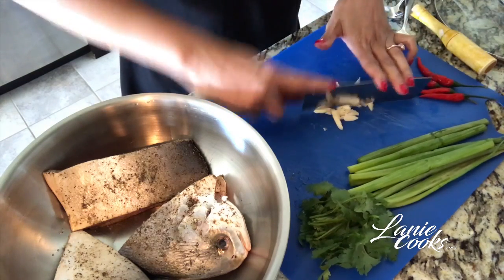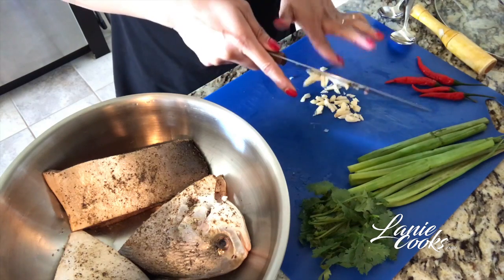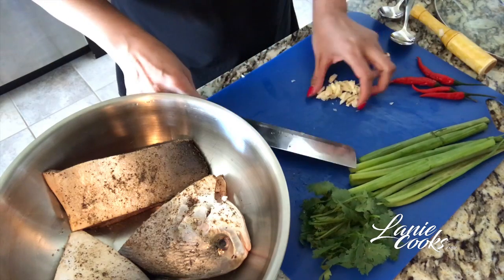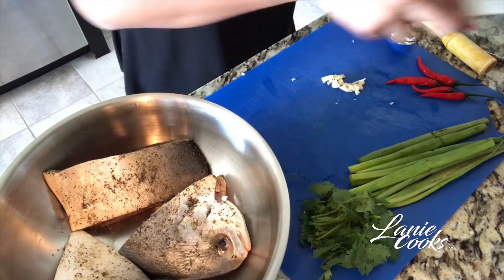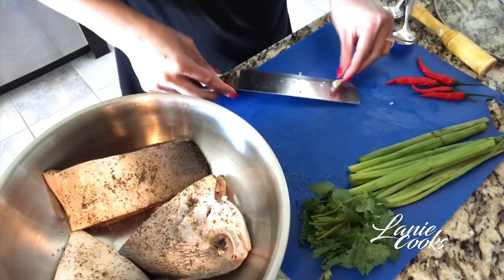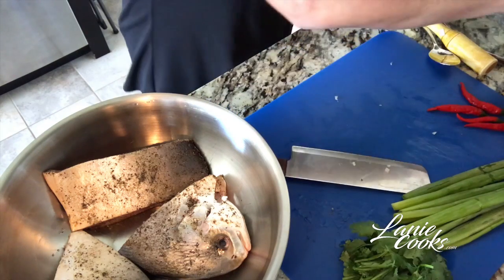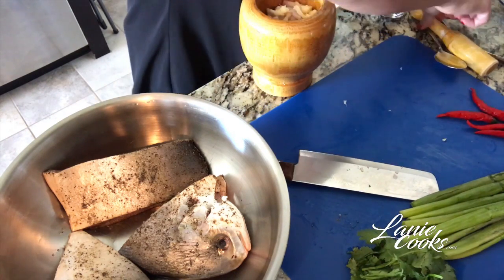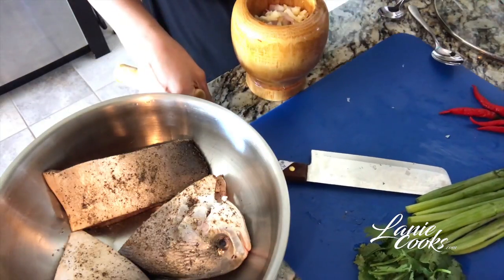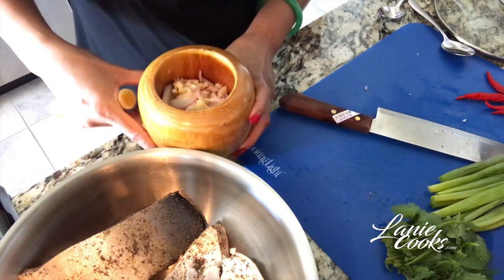What I did was I just smashed my garlic. I had 3 cloves. I'm going to add this to the mortar and pestle also, and then we are going to get all this together so it will be nice and crushed, and then we'll throw it over the fish. This is the part where you're marinating the fish in onions and garlic. This is also another way to get your fish tasting good and get the fishy smell out.